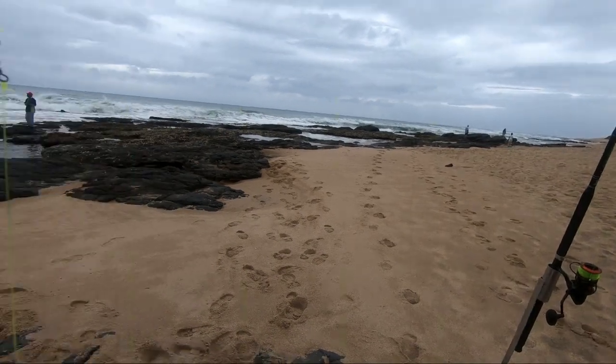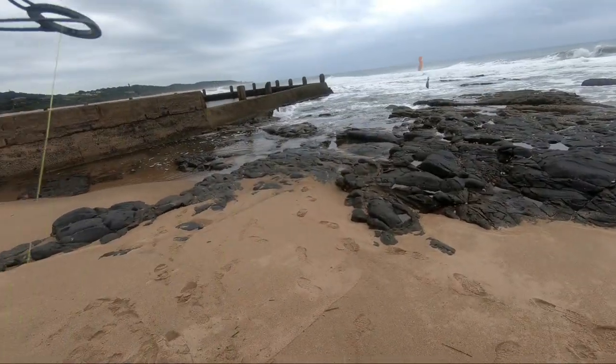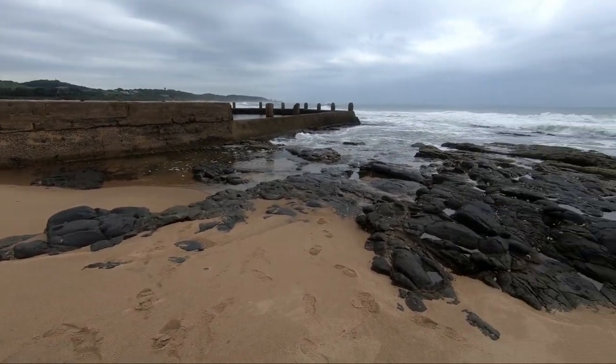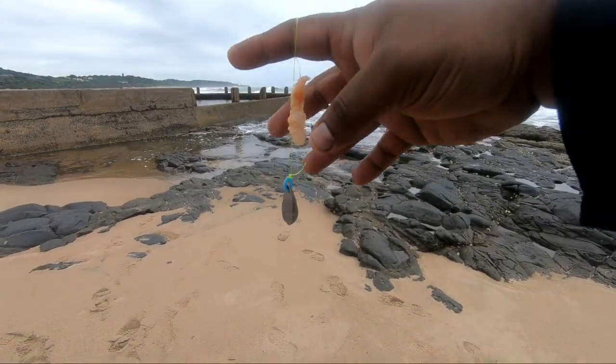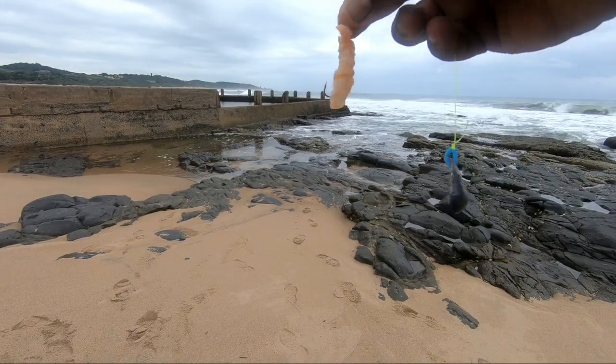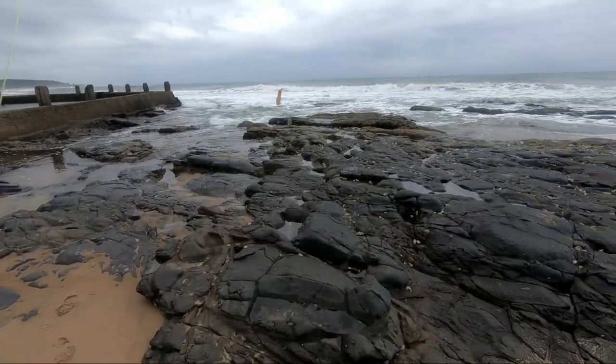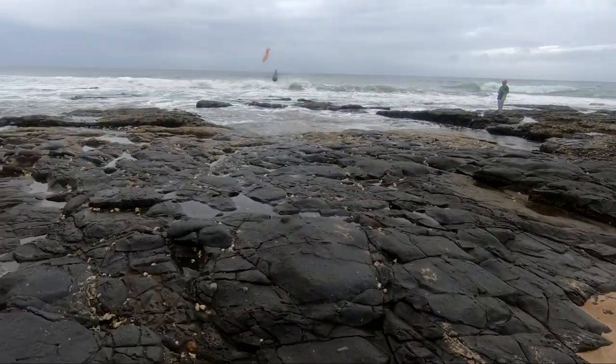Not much happening, so I'm just gonna scratch a bit with a scratching trace. It's very rocky here, so just a 1 ounce flat sinker with a small bit of prawn, and just gonna work it here in the little bit deeper gullies. And hopefully we get a pickup.